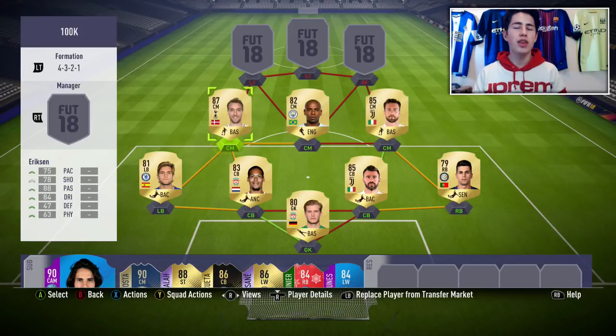Moving up into the midfield in the left centre mid position, I've gone with Christian Eriksen. He's going to act as the creative minded midfielder in the team, and he's got the perfect card to suit that role, with great passing and dribbling, 5-star weak foot, 4-star skill moves, great long shots and free kicks, and decent pace as well. He can score no matter where he is on the pitch because of that weak foot, and because of those long shots, he poses such a threat going forwards.